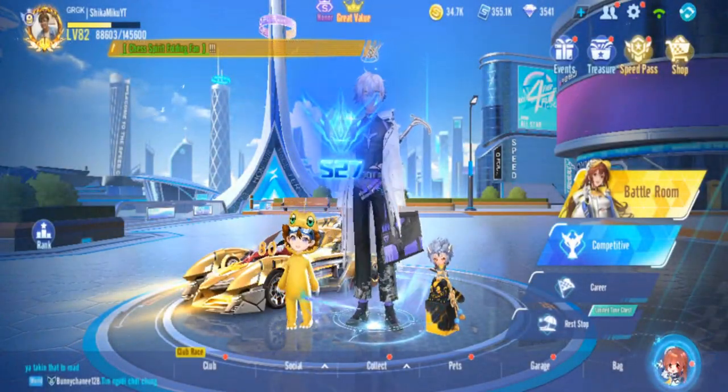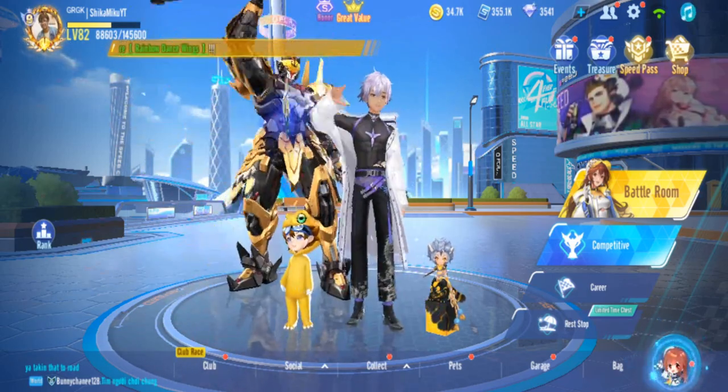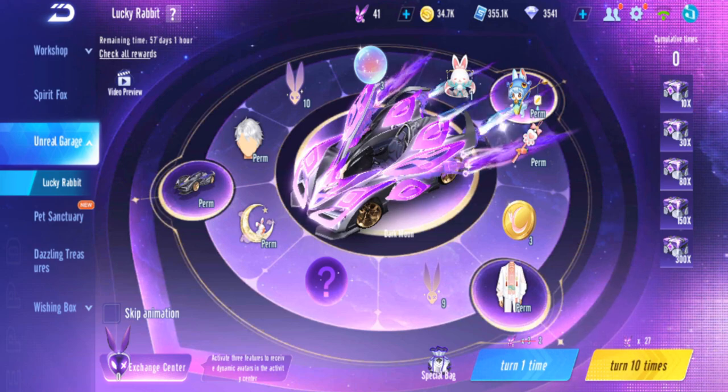Okay guys, I'm back in Garena Speed Drifters. There is a new A card and it's a totally new gacha. It's in the Unreal Garage Rich Gacha. The car is called Dark Moon. Before this, we had, what, September or something.